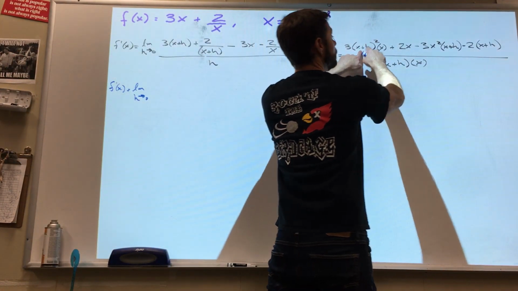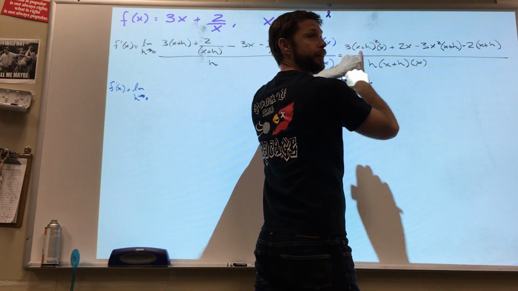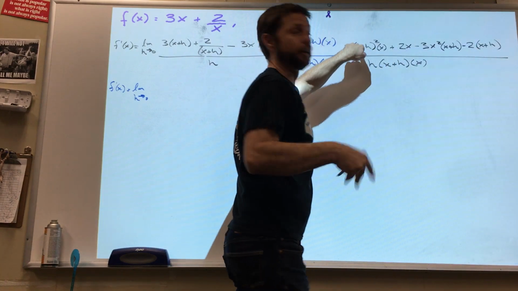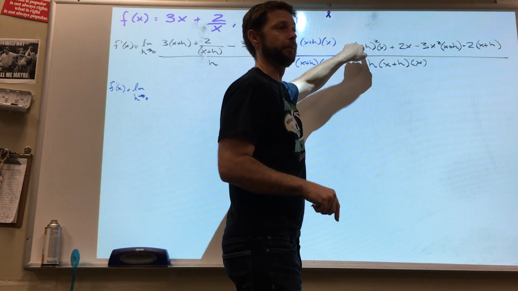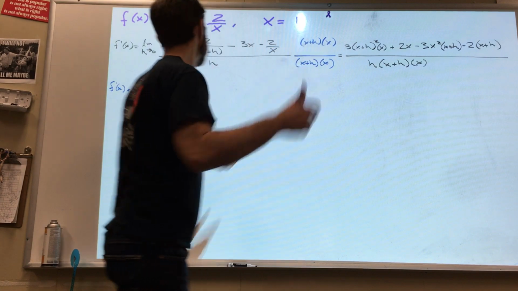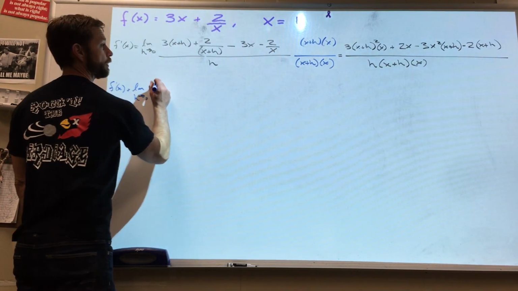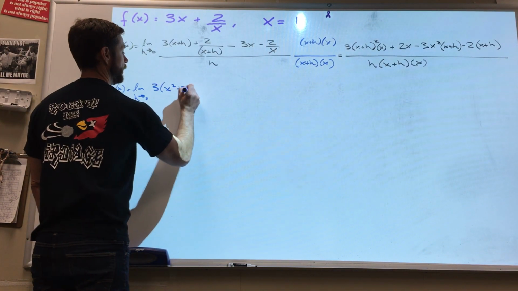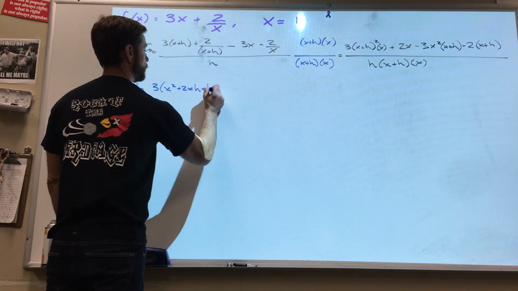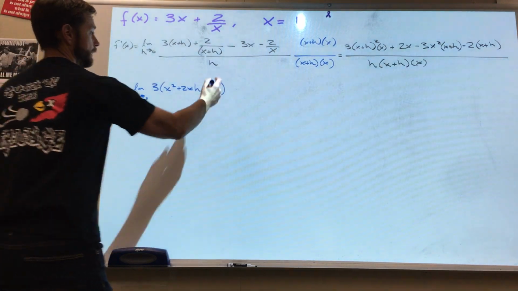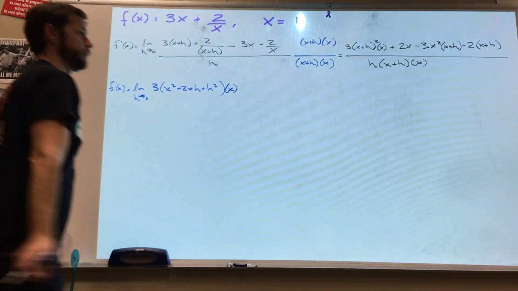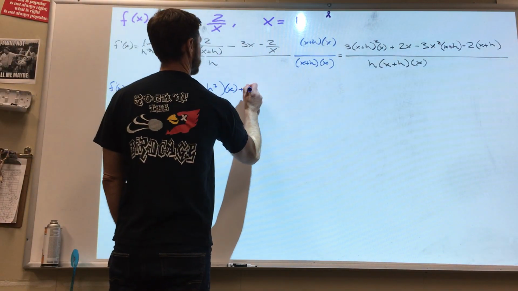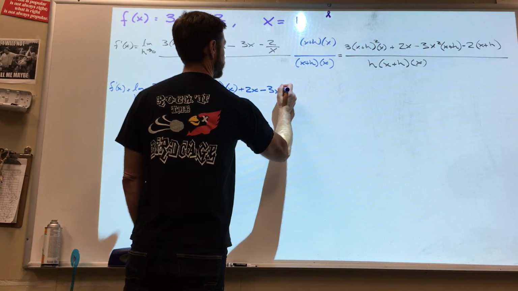So I'm gonna expand that binomial. I'm just gonna bring the others along for the ride. Just distribute that negative and everything else just come along for the ride, and we'll clean it up on the next sweep through. All right, so just go slow. So I've got my 3 times my x squared plus 2xh plus h squared. And then that's also got to be multiplied by the x when I sweep through next time. And then plus 2x and minus 3x squared.